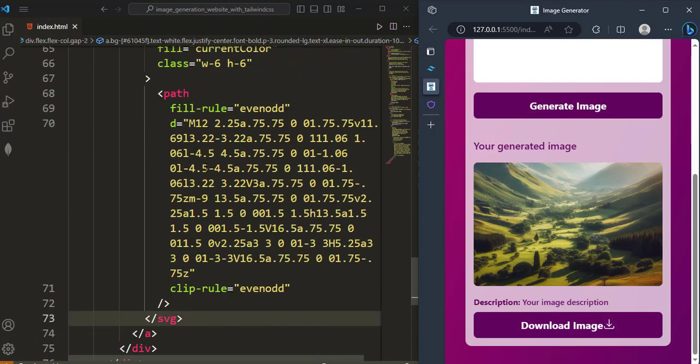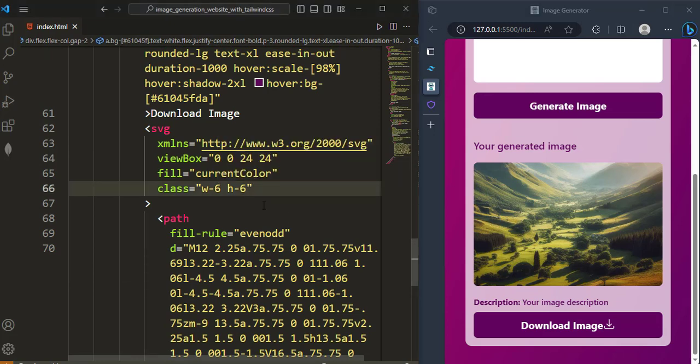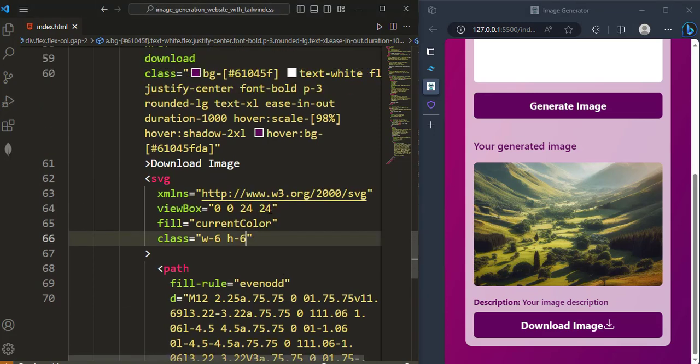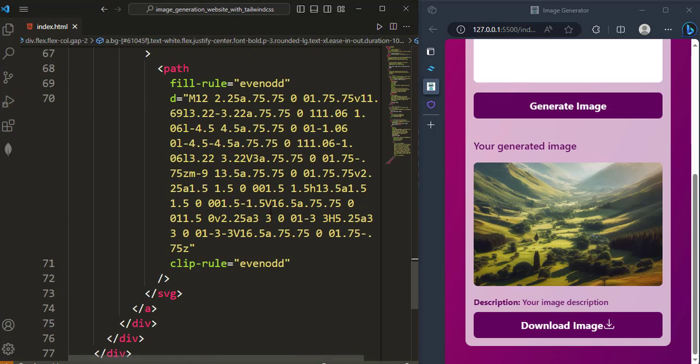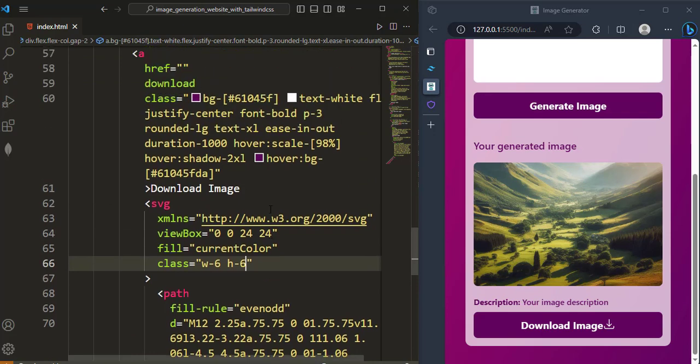Okay. So this SVG has its own classes, and there's one that I'm looking for that would have helped us get how thick or how big it should be.